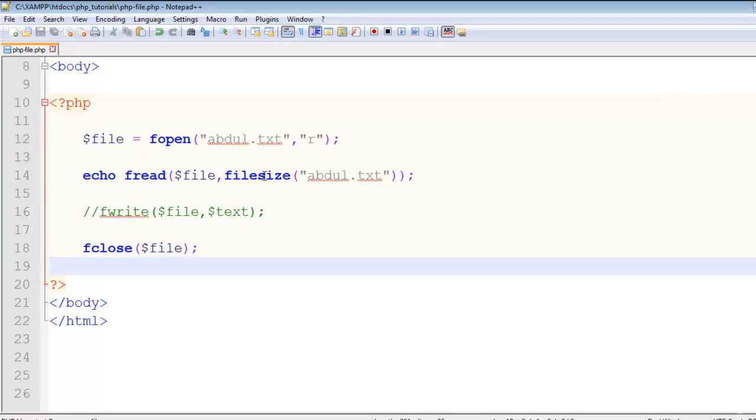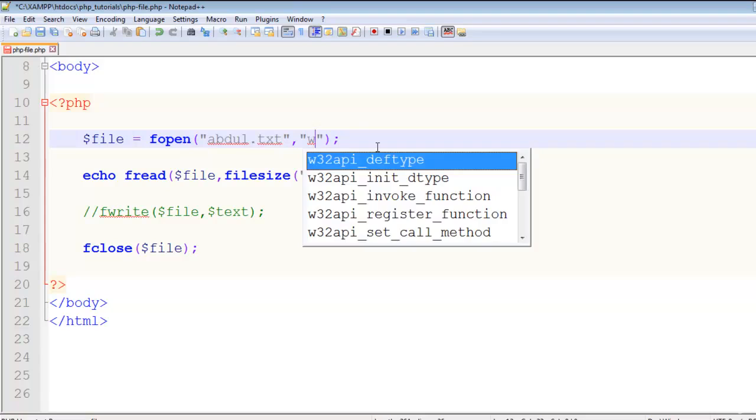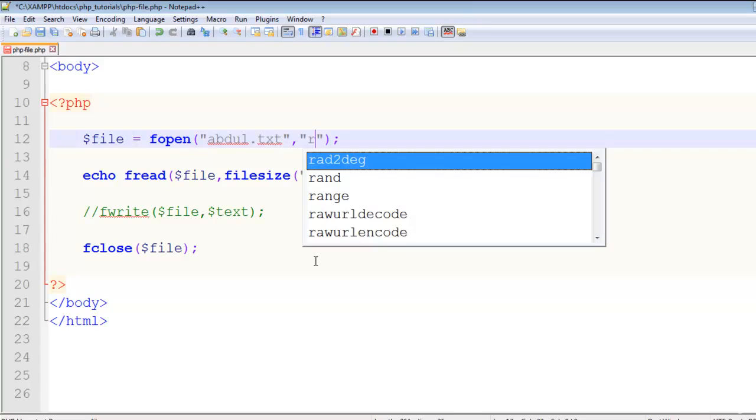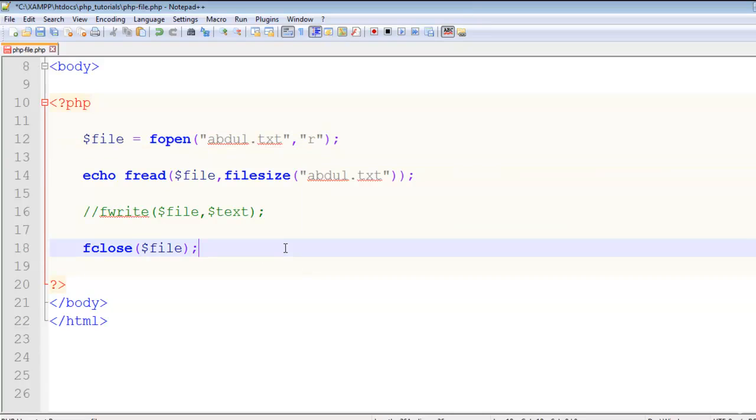Why did this happen? Do you know? When we say R, that means only read the file. It will only read the file, and do nothing else. And when we say W, that means it will write something, and it will erase all the other things which the file has. All the content will be erased, deleted or removed, so that it will be empty. Therefore this function was just deleting the content. Now when I added R, everything is okay. Now I can actually add more content.